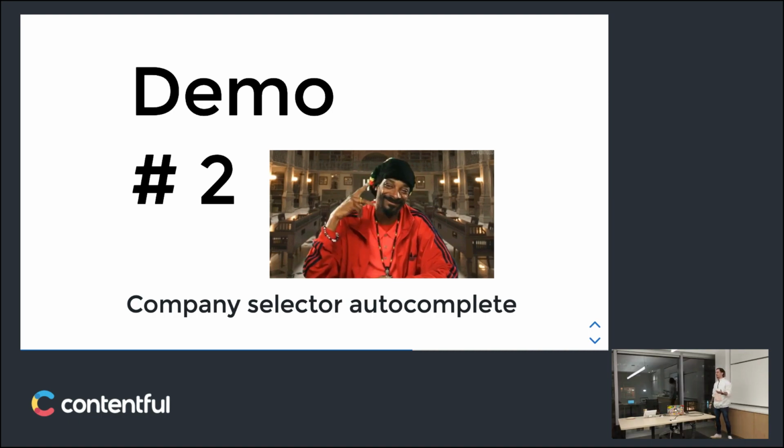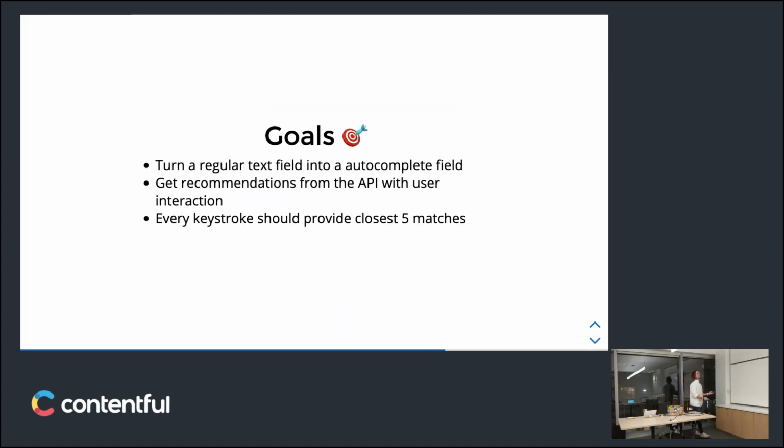And I found an API that actually gives you that. It gives you the name of a company and it gives you their logo. So what we're trying to do with this one is basically turn a regular text field into an autocomplete. That autocomplete will hit an API, called Clearbit, and get the information from it, and then you store that information so you can use it, and you guarantee that your editor is always typing, I don't know, Disney the right way. And every single time they press a key, we'll get the closest 5 results to that specific match.